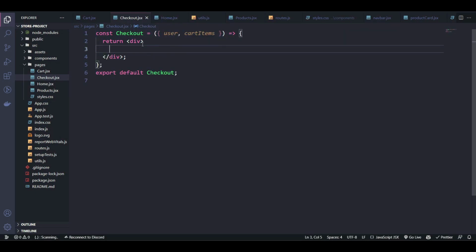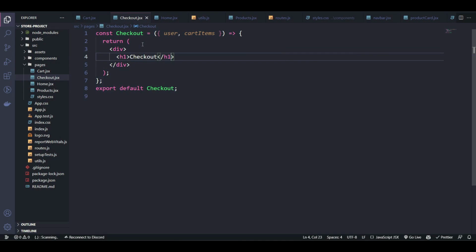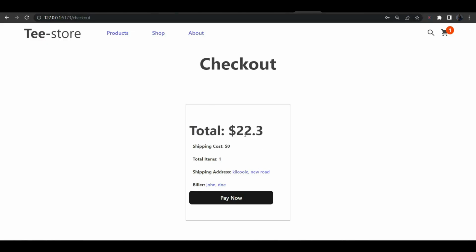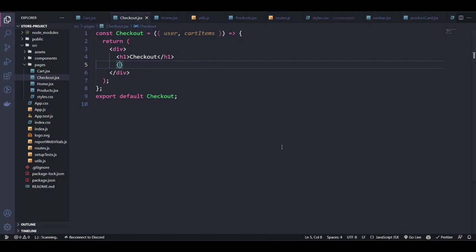In here, you can simply create a h1 tag that says checkout, and then below. So first of all the data you are seeing over here, we definitely need to make sure the user data is passed and also the cart item data is passed. So we need to make that check before building out this component, and that means inside of our curly braces we need to check if user and cart items. So we need both of them, and then can do like this.